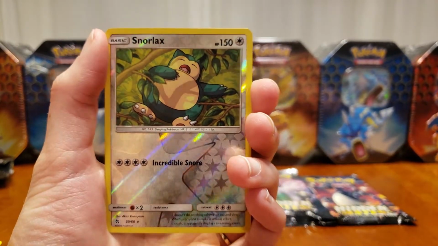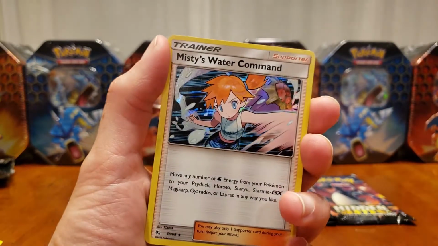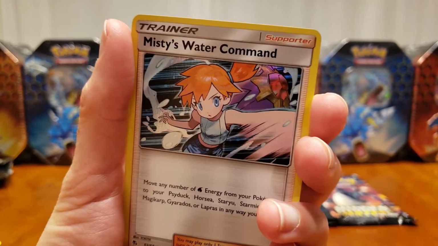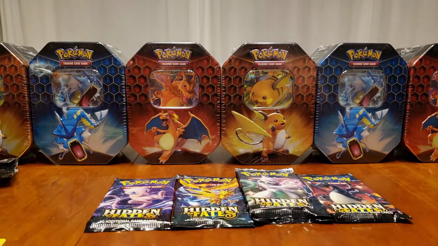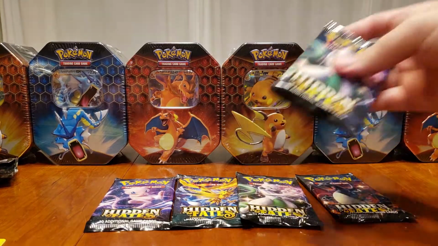Got a Reverse Holo Snorlax and Holo Misty's Water Command. I don't know. I think that's worth about $900. Yeah, the market price of Misty's Water Command is about $800, $900. So if anyone out there has a Charizard GX and they'd like to trade for our Misty's Water Command, then have we got the card for you.